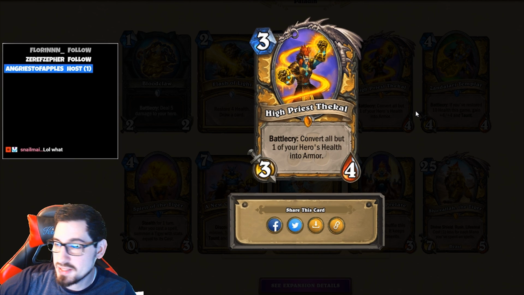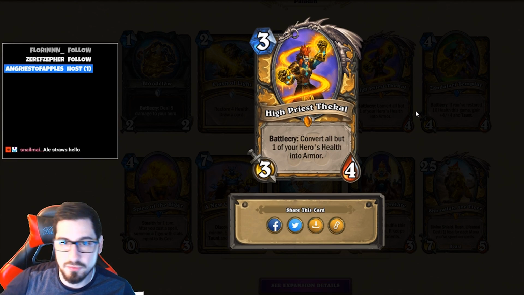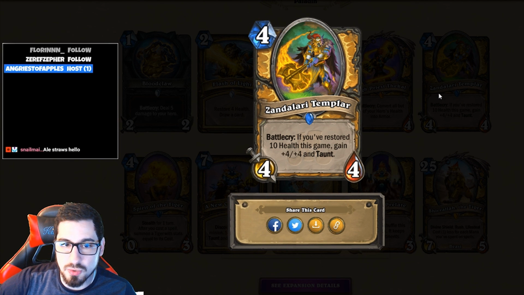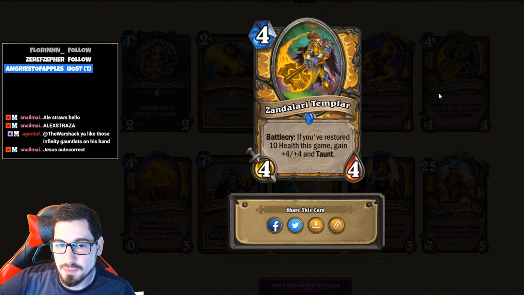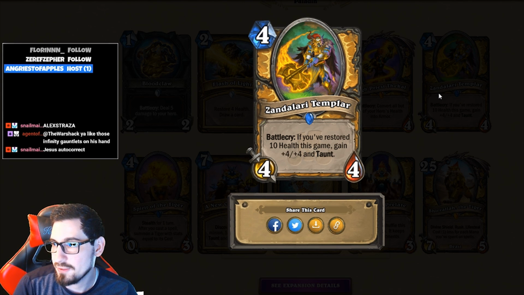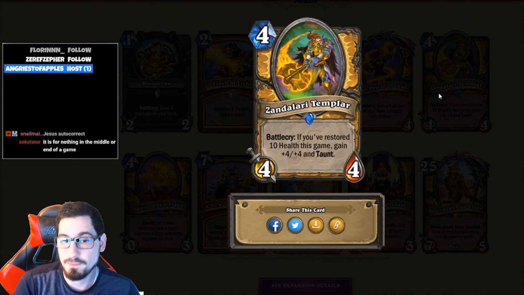Stat wise, 3 mana, 3/4 isn't bad, and there's almost no drawback to playing this guy. Having armor and health are almost exactly the same thing. At the beginning of the game, this guy is really solid, because if you're at 30 life, you can't heal yourself to combo with cards like this: if you've restored 10 health this game, gain 4/4 and taunt. If you're going against another control deck that's not doing a lot of damage to you, you're not healing for anything. Being able to deal 29 damage to yourself lets you heal for at least 10 that game, because your opponent's not going to heal you.